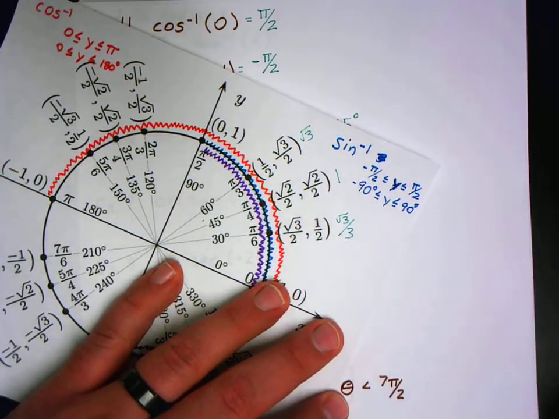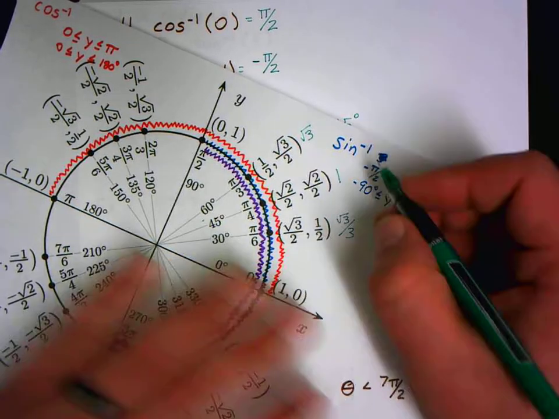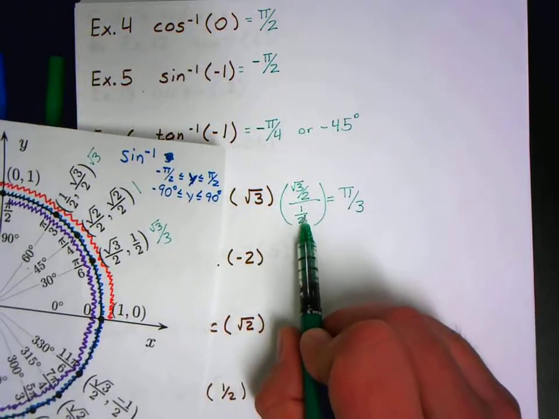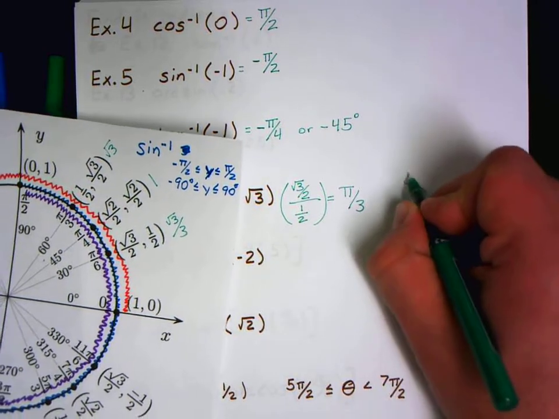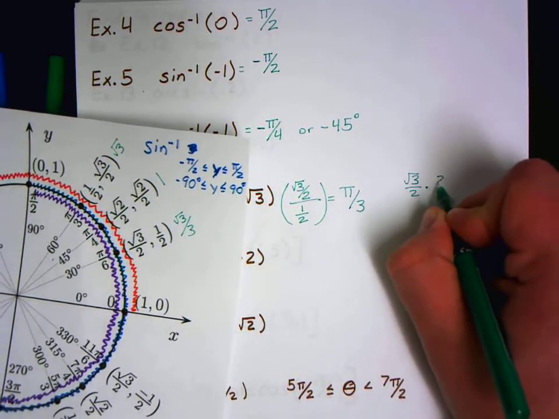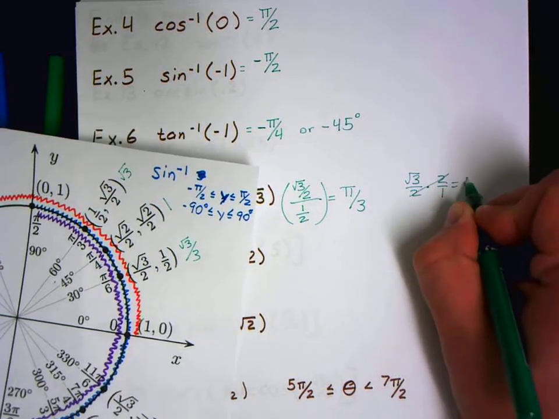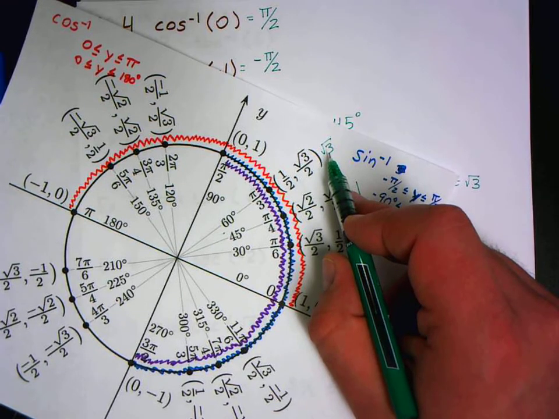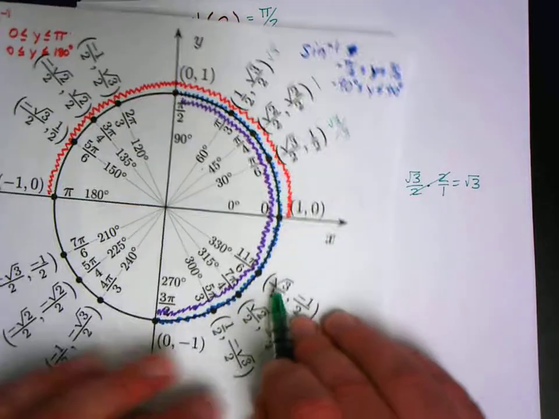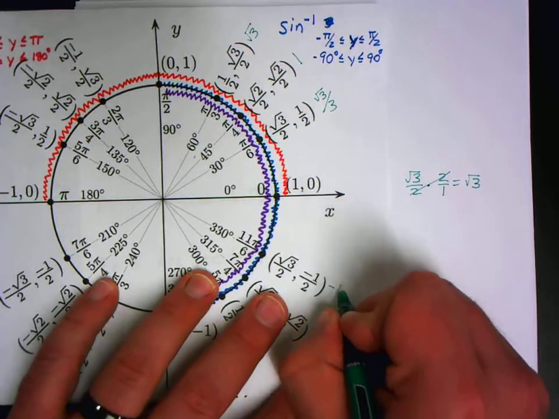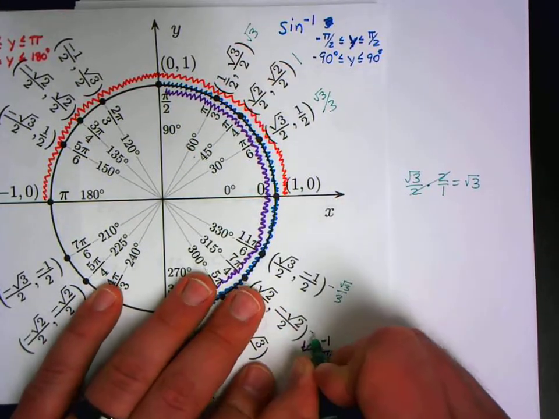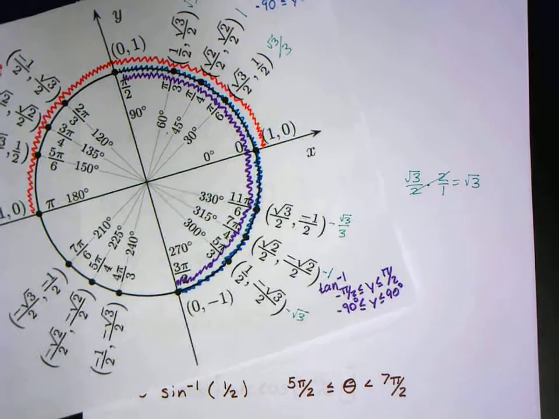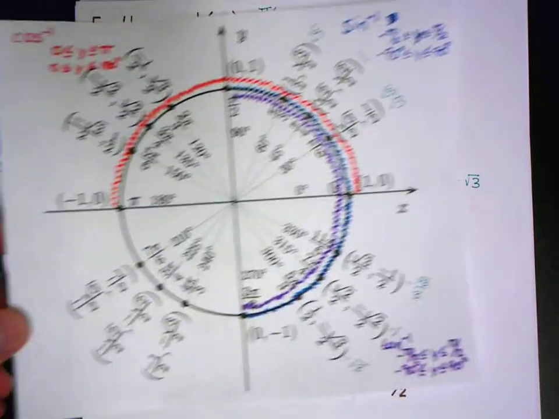What do you mean by divide by? Because with tangent, you have to take y divided by x. Okay. So if I take y divided by x, it looks like this, which would give me radical 3 over 2 times 2 over 1. Those will cancel, so that just gives me radical 3. So at this point, tangent would equal radical 3. So then this one would be negative radical 3 over 3. This one would be -1. This one would be negative radical 3. So if you have problems seeing the division, you could always do that.